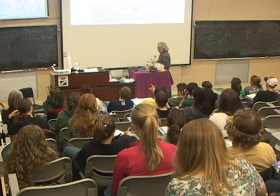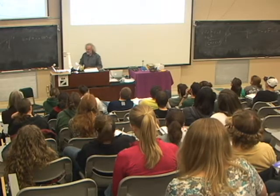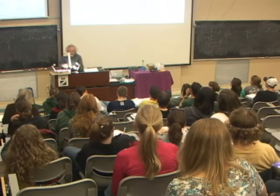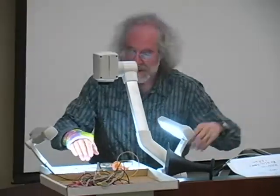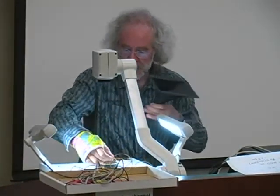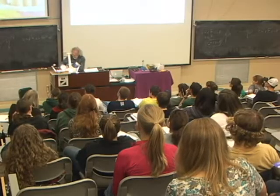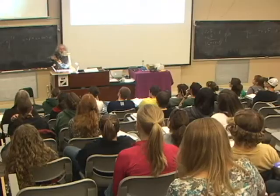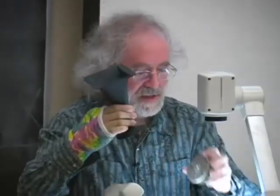I'm going to show you an example of a place where this shows up. Speakers use magnets. This right here is a little stereo speaker. There's a magnet, and then a coil that sits on top of it, and then on top of that there's a speaker cone. This was a big speaker, actually part of a loud speaker, and I took it apart — took the screws out, the coil comes out, and then there's the magnet.